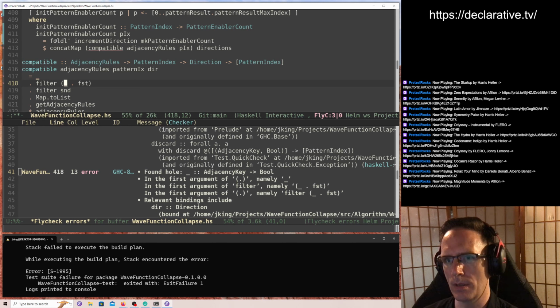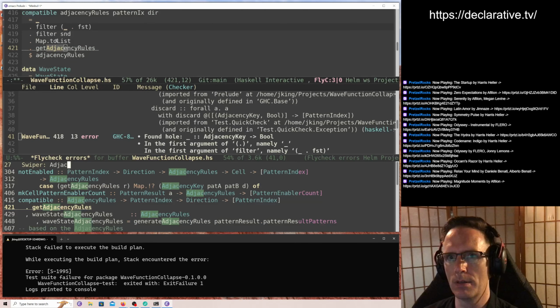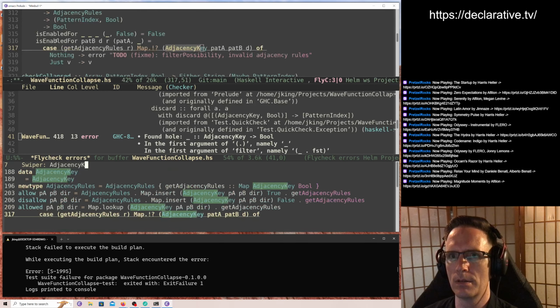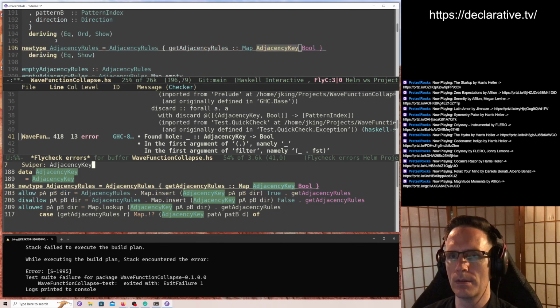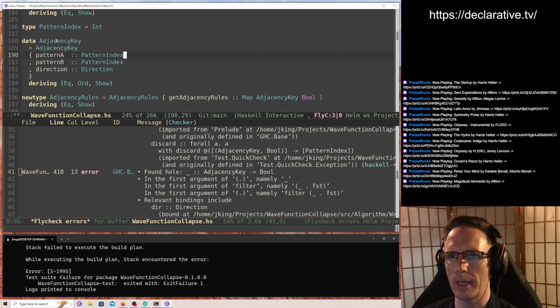So I think if we go back to our definition of adjacency key, pattern A, part, and direction. Where pattern adjacency key is where pattern A equals A and direction equals direction.